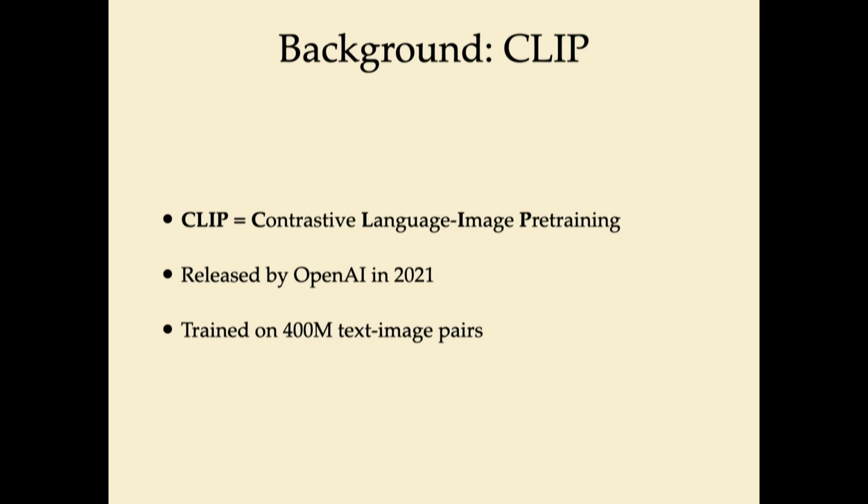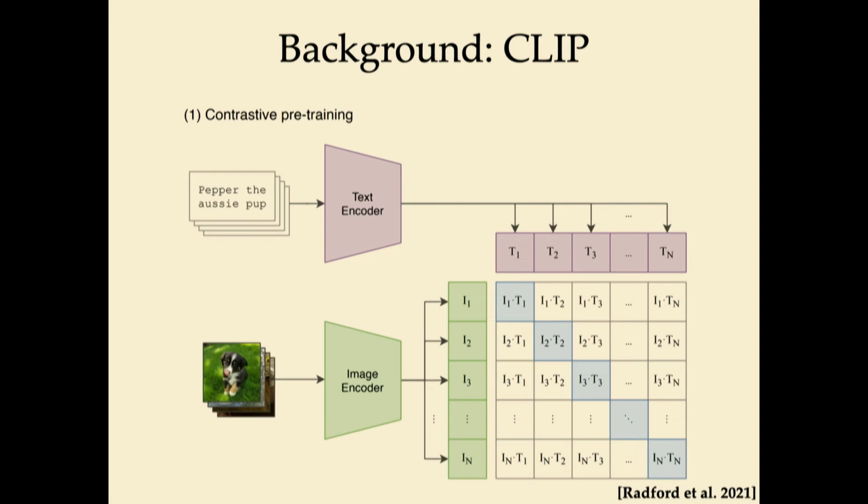That system was trained on 400 million text-image pairs, and it was built using an approach like this. You take your text, you've got a whole bunch of different captions for images, and you have a whole bunch of images down below. You feed both of them through an encoder to get an embedding of some kind. And then you try to optimize the system so that the dot products between the pairs are higher than dot products between alternatives. Pretty simple idea. Naturally, there's a lot of complexity to actually getting this to work.